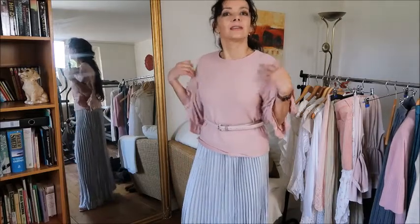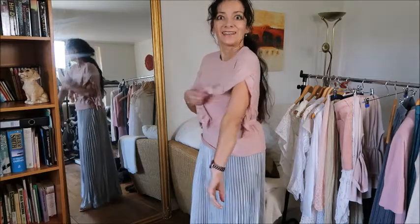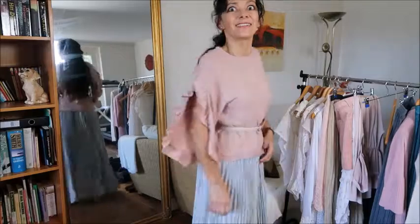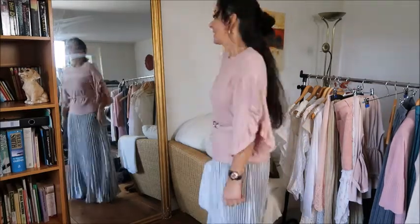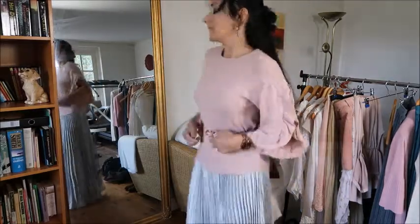Totally different jumper. This one I also got from C&A. It's viscose polyester. It has really nice sleeves, open cut sleeves with a ruffle. And these look really cute, really nice jumper. It was very cheap, so I'll link it down below if you like it. I just got it, so it must be in stock yet. I again paired it with a belt because on me I think that looks nicer. But a totally different look than with the grey sweater, but still very nice.